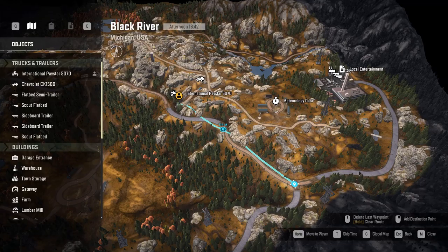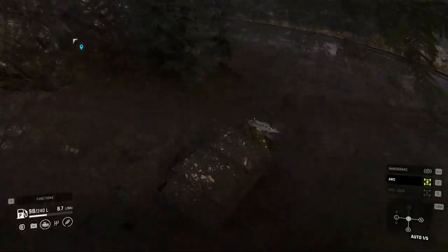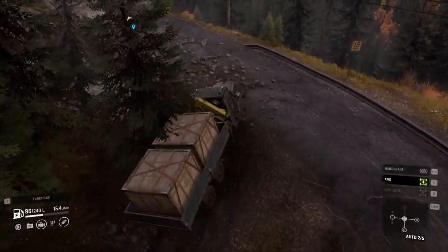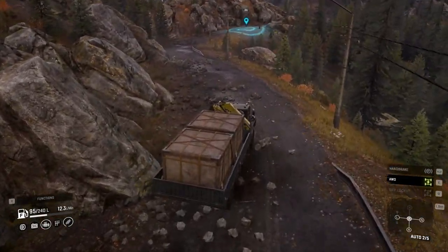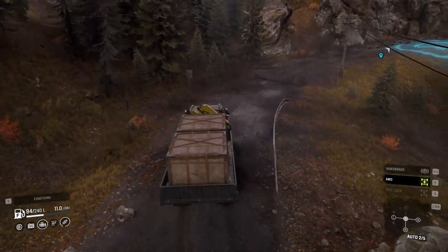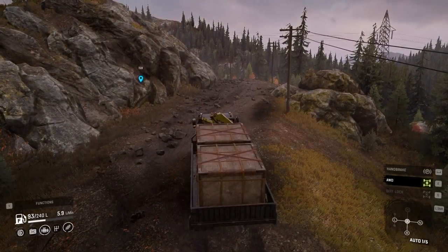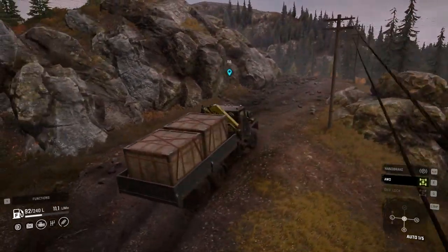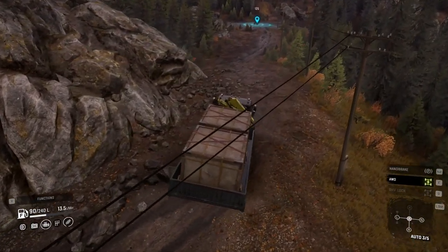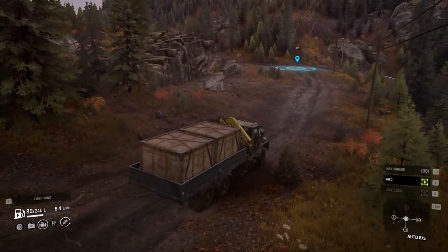Let's head back with this precious cargo all the way to the factory. I will recover the Chevrolet, but I'm not going to be recovering it unless we actually finish this mission, and we are sure we will not be tipping over horribly because of some random reason. So, just making sure we don't need its assistance anymore. Ooh. What happened here? Just a bit of a truck hiccup. Wow, does this ever feel bouncy but heavy, if it makes sense? It goes all over the place.